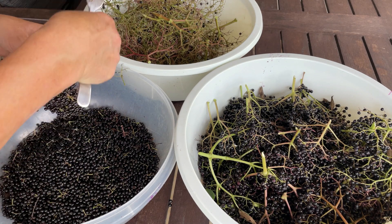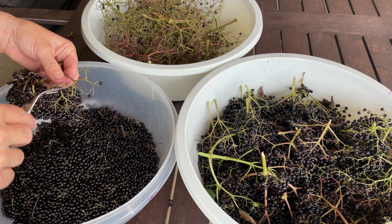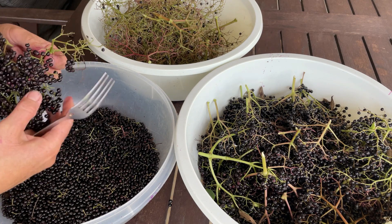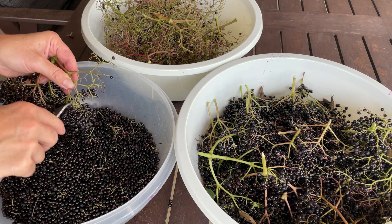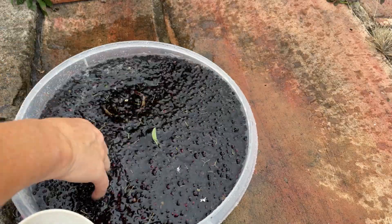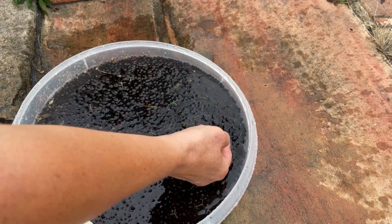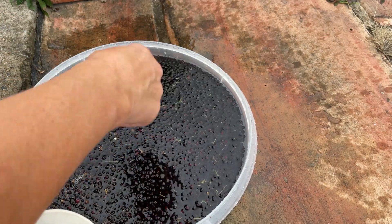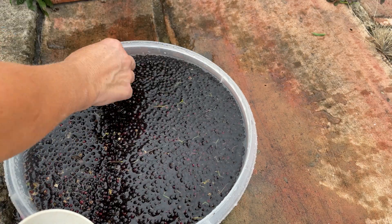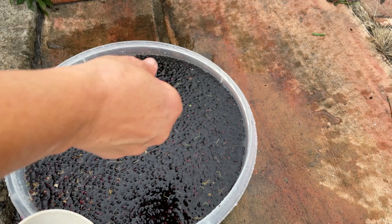Make sure you only use the blackberries which are the ripest ones — they really need to be ripe, and you can see it when you look at the blackberries. The next step is to give them a really good wash and remove all the green beads, or at least most of them, and any bugs you see. I'm pretty sure you will — that's nature.